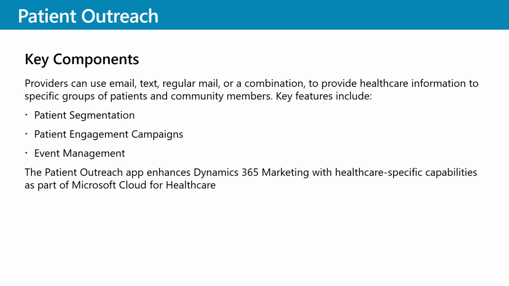Key capabilities of patient outreach include patient segmentation, which is pre-built patient segments to provide baseline patient cohorts; patient engagement campaigns, to create healthcare-specific email campaigns that use pre-built patient segments; and event management, using provider event management templates for event administration and registration. The Patient Outreach app enhances Dynamics 365 marketing with healthcare-specific capabilities as part of Microsoft Cloud for Healthcare.